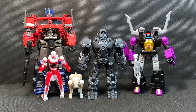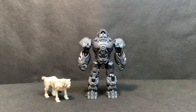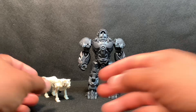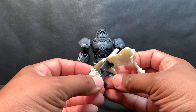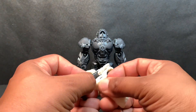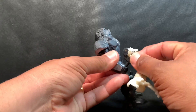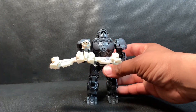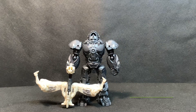Before the transformation, let me show off the Beast Alliance gimmick with Aerostripe. Yes, Aerostripe is a lot smaller than a tiger should be — he should be almost the same size as Optimus Primal — but here's how it works: you pull off the front legs, fold the tiger's head up, rotate the legs into position, and now you have completed the weapon. Plug it into Optimus Primal's hand and he now has that crossbow tiger.